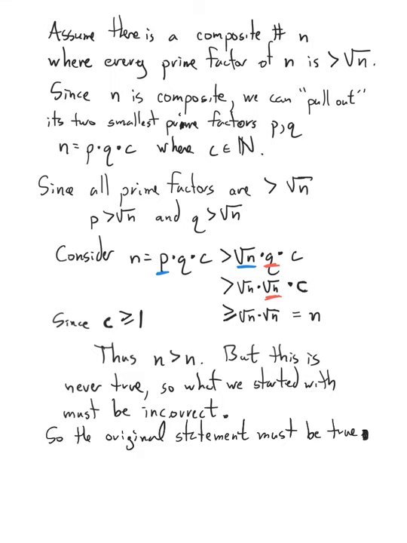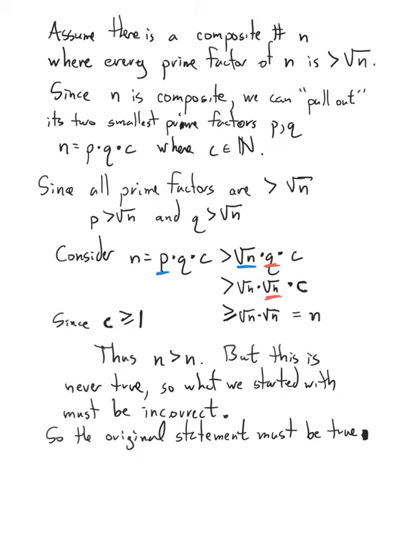So again, we showed that if we assume there's a counterexample, mathematics breaks. We get that n is greater than itself, which makes no sense. Since mathematics breaks, there must be no counterexamples, so the original statement must be true. We're never in that dreaded row of the truth table.